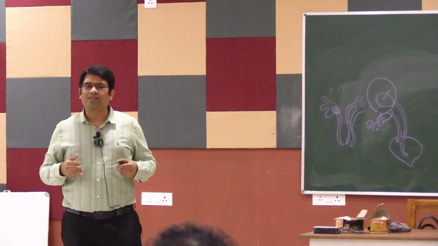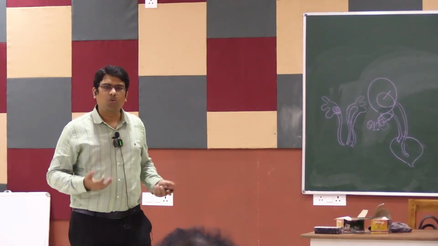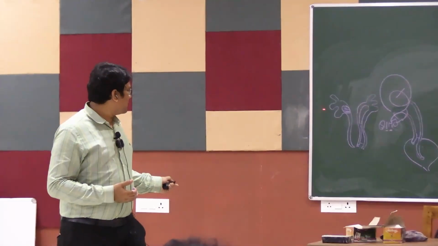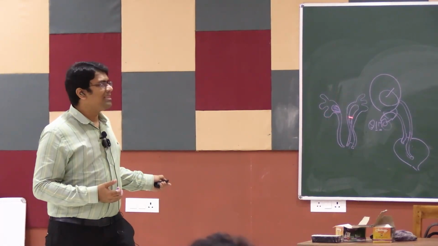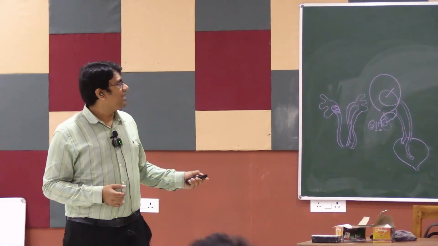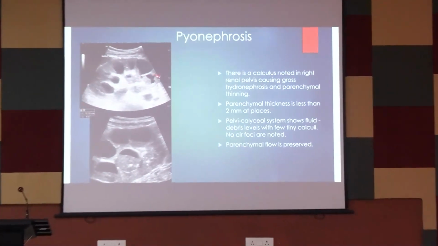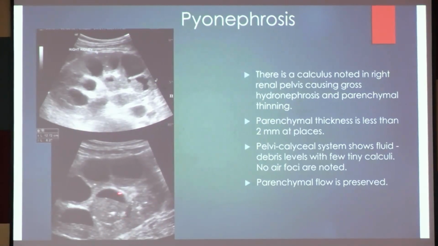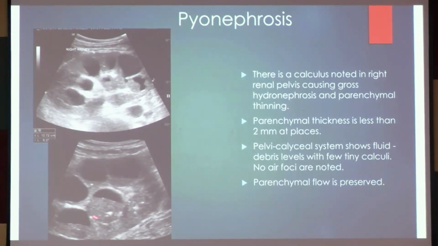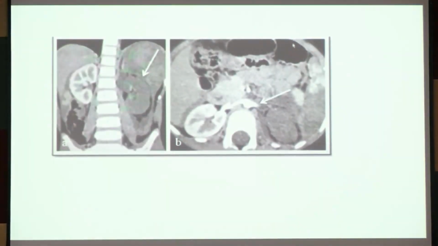And now this patient suddenly comes with huge acute pain, fever, chills. What has happened? This particular area has obstructed this system. This system thereafter became infected, and ultimately this whole area became hydronephrotic, and this particular thing is the collection out here. The collection is better seen in this area. You can see this. This is a whole collection. A collection is always isodense in nature in a USG.